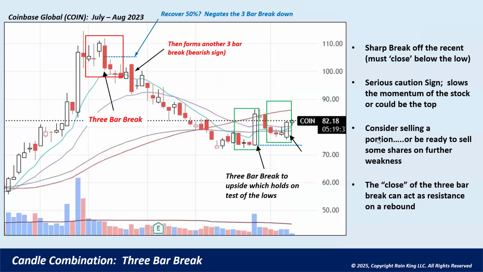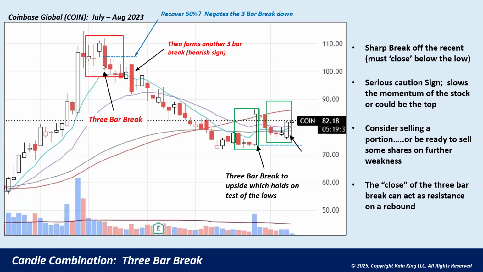This is actually going back to the summer of 2023. This is Coinbase. So you're probably all familiar with this, very strong stock, but it goes on streaks. It goes very strong for a while, then it has some pretty sharp corrections. So you can see here, again, as Jason mentioned, right off the top, all-time highs, we get a reversal candle, and then it kind of stalls in here a little bit. And then you can see this bar here is the 3 bar break, taking out these lows.